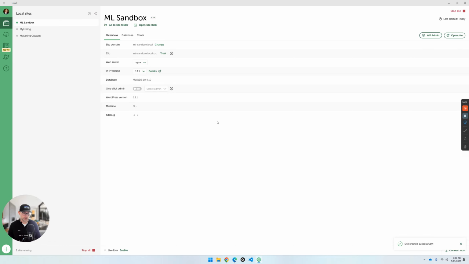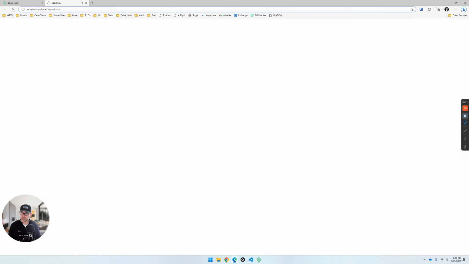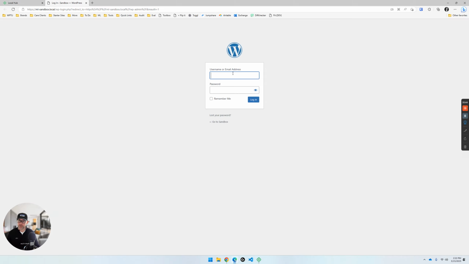There we go. Okay, so as before, we want to click trust here. And then we want to go to WP admin. I think the first time you load this up, it takes a little bit of time. There we go. So at this point, you're going to log in with the same credentials that you used for the site that you downloaded.